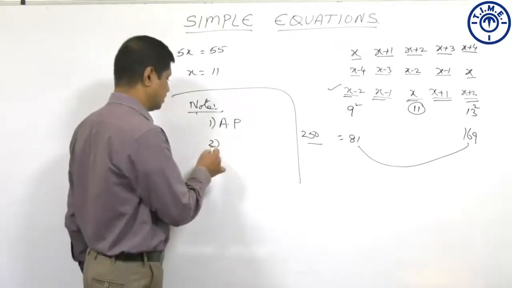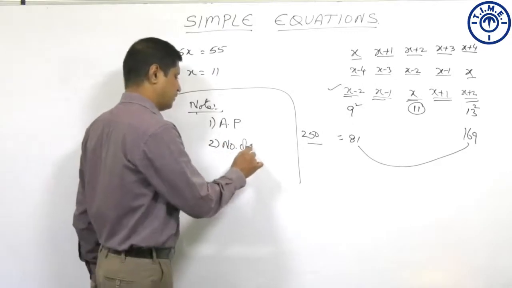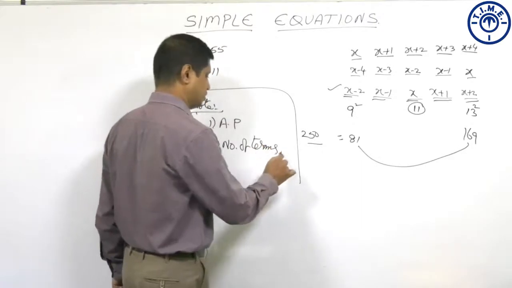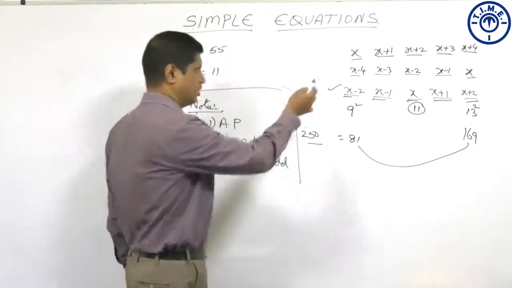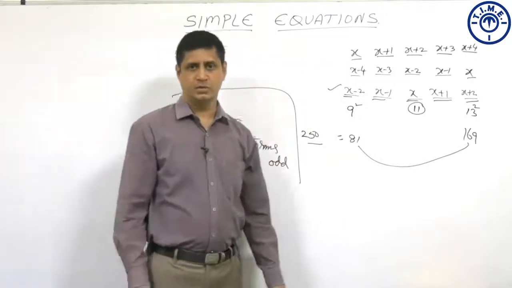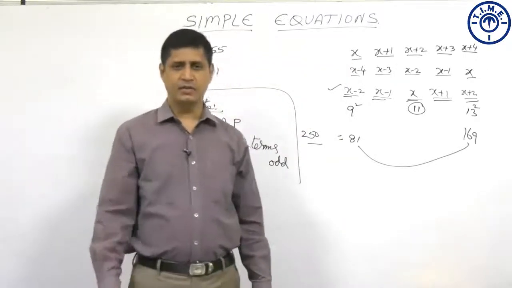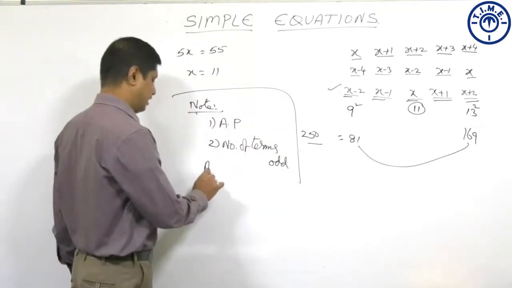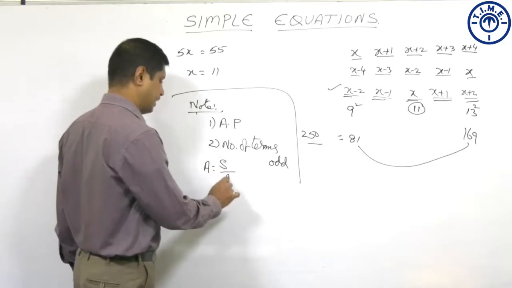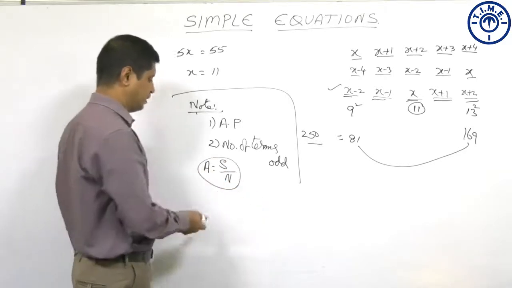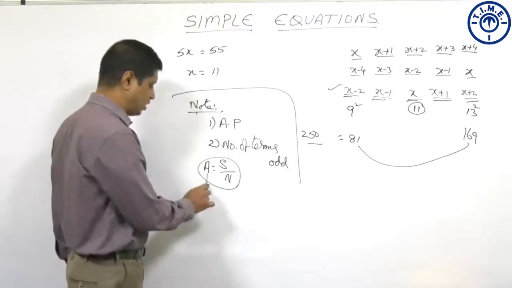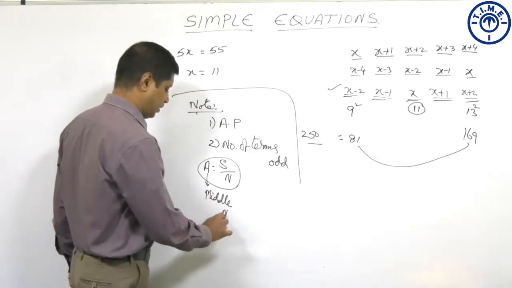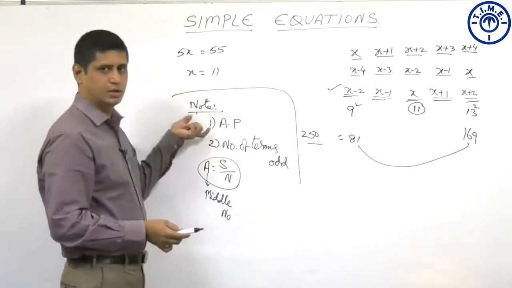The second condition here, the number of terms, it should be an odd number of terms. Odd number of terms means, now here how many terms are given? 5 terms, or let us take 9 or 71. When the number of terms is odd, just use the average formula. What is that? Sum by number. So sum by number means we get average. This average is always a middle number. Average is the middle number when the question is satisfying these 2 conditions.